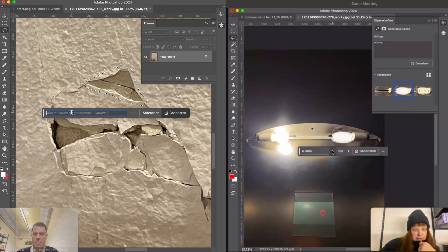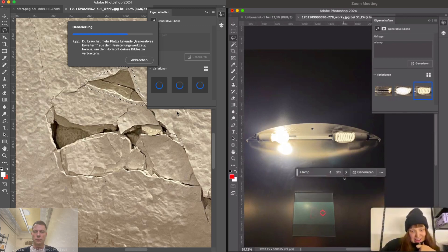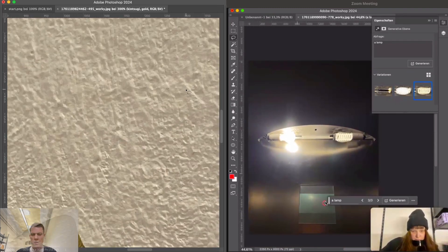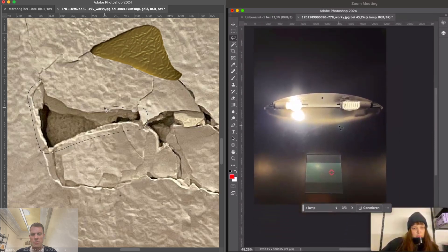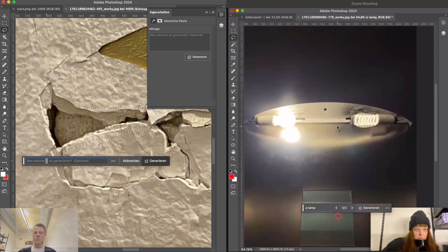I got three very different, very weird lamps. The easiest way would probably be to just copy the lamp and paste it in, but I want to ask the AI to repair it. I'm trying today to fill in some gold into these cracks in the wall — I've added some gold, let's add some more, and make this a very special beautiful wall celebrating the cracks rather than getting totally rid of them.